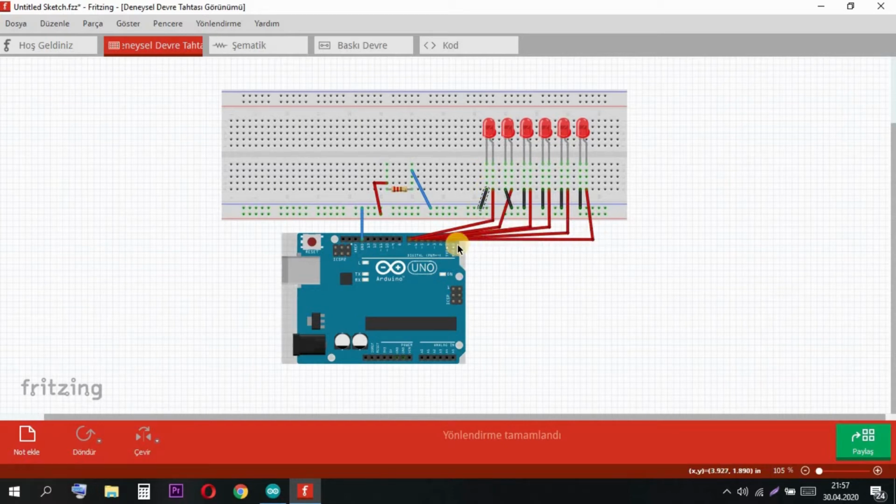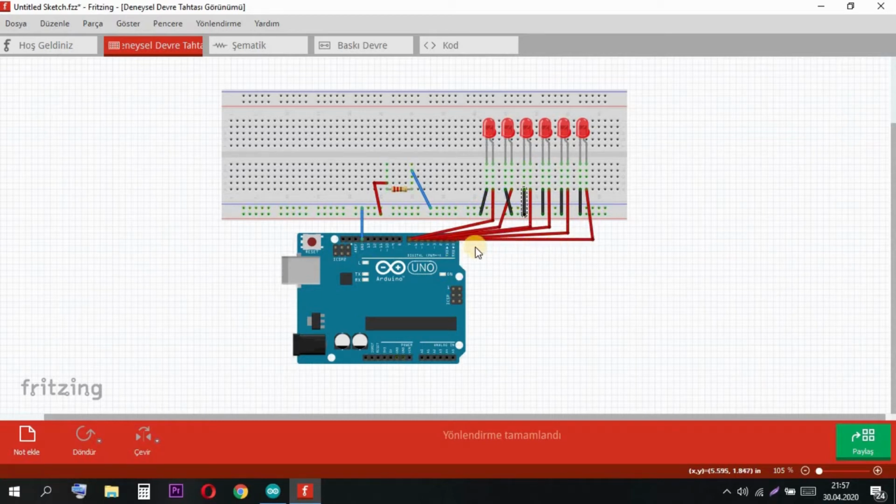So for instance, from pin number 2 the current will come and go through the resistor and it will go to the power line. Then, oh sorry, I have to connect these to plus signs because it will go to resistor. Yeah, now it's correct.